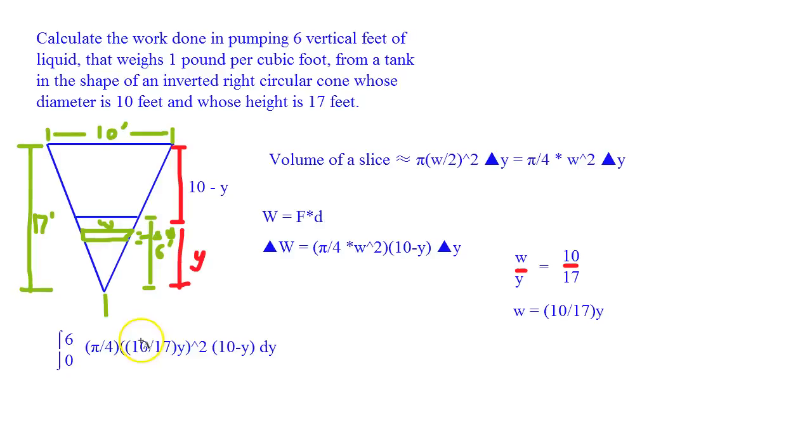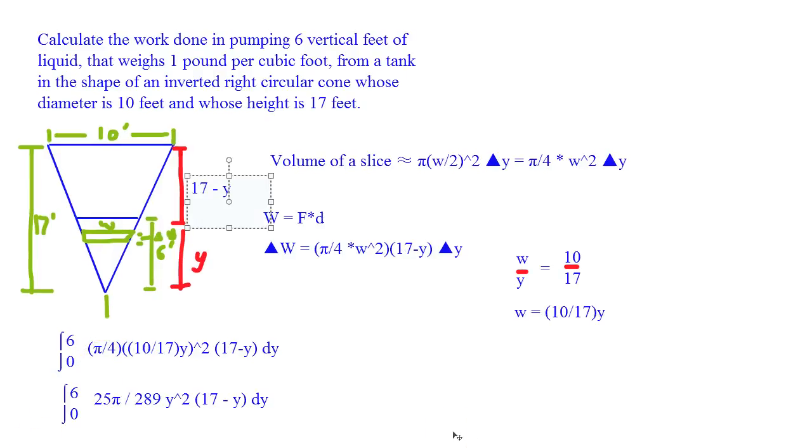Okay, now when we square the 10 and the 17, we should get 100 over, oh gosh, I need to really memorize this, it's 289, yeah. Okay, and then we kind of cross reduce. I just realized an error I made. It shouldn't be 10 minus y, it should be 17 minus y as we go down because of the actual height. I was paying attention to this 10 for some reason.